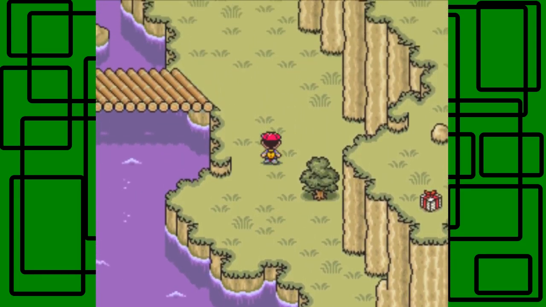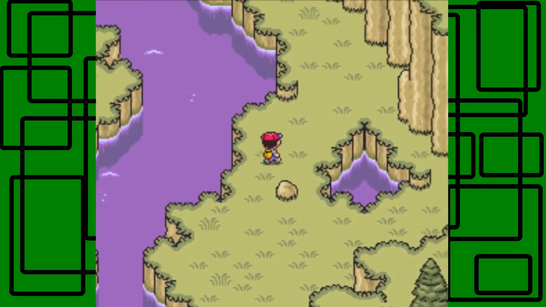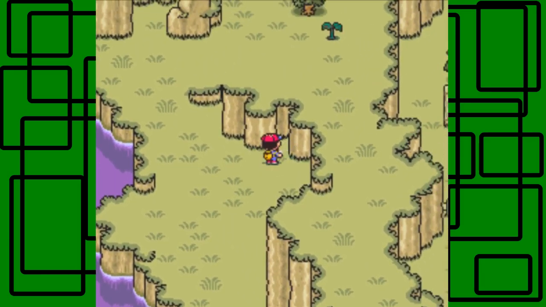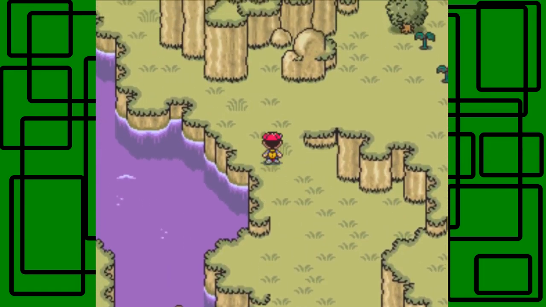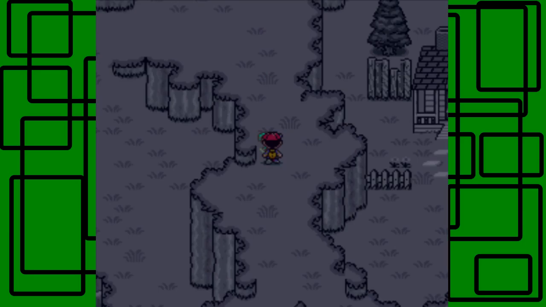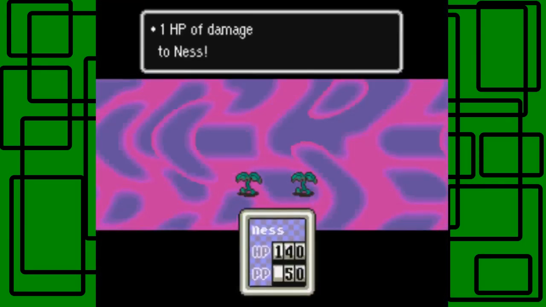Ah, jeez. Wait, I just screwed myself because I have to go all the way back over there now, because I realized this is the correct way. Crap. Okay, whatever. I'll just grab this butterfly again. Okay, cool. I'm good on HP and PP anyway. I'll just scoot past. Nope, of course. Stupid mobile sprout, I hate you. For that, I'm gonna take you down.